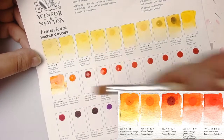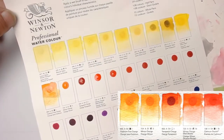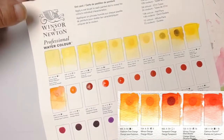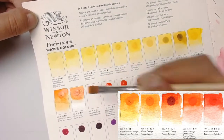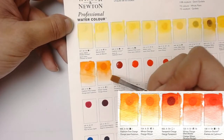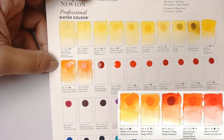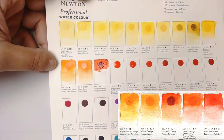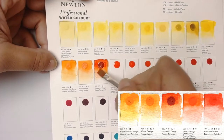So lately I've been looking for some secondary colors to add to my collection. Right now I'm using Daniel Smith, and I had chosen three cool primaries and three warm primaries, as well as two utility colors, which are Payne's Gray and Red Iron Oxide, and that has been working really well for me, especially when it comes to learning how to mix colors and how they go together. Having a limited palette like that is really helpful.